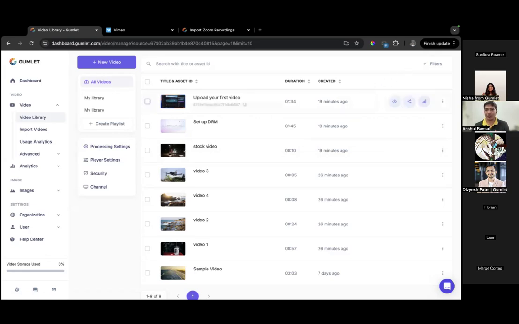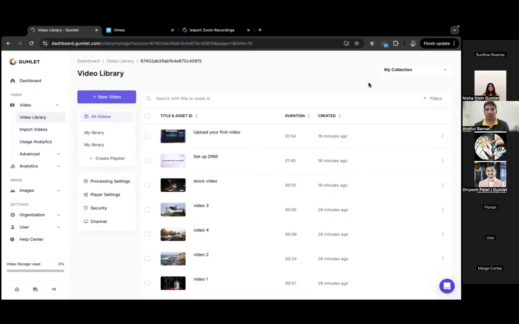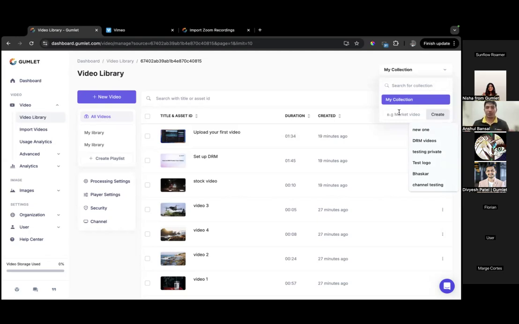There are three things which you need to understand. One is collection. It works sort of like a box of things. You can have multiple collections and you can create them. A collection is more like a different workspace altogether.